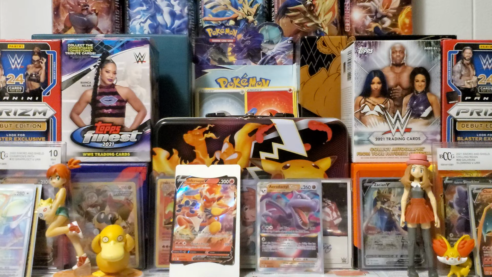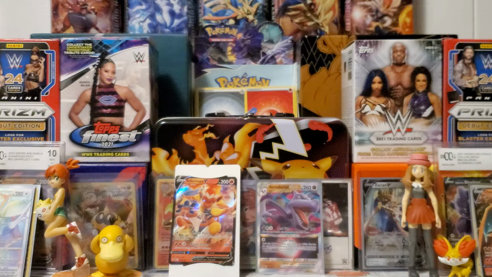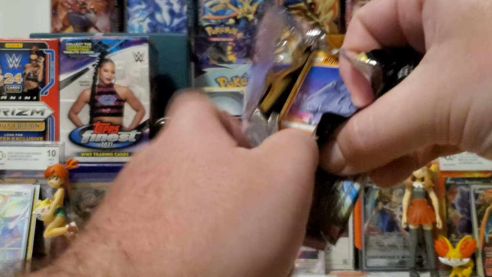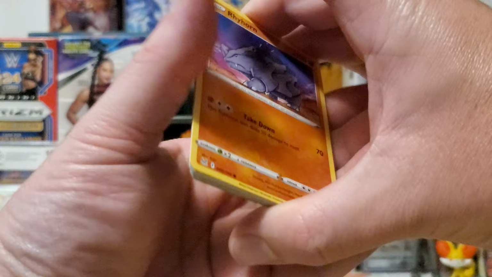So there you guys go. There's a code for you guys. So far, one hit in this box. Don't know if I'll get other hits after that, but we'll see. As we open the second Lost Origin pack with the Radiant Gardevoir on the front, it'd be cool if I pull one of those Radiant cards. I've been lucky to pull some Radiant cards in Astral Radiance, but we'll see if I can do it in Lost Origin. Alright, guys.